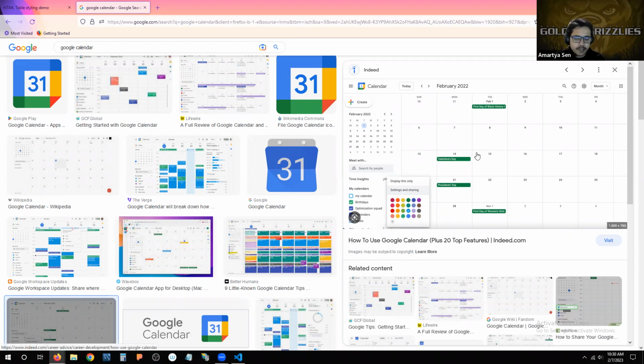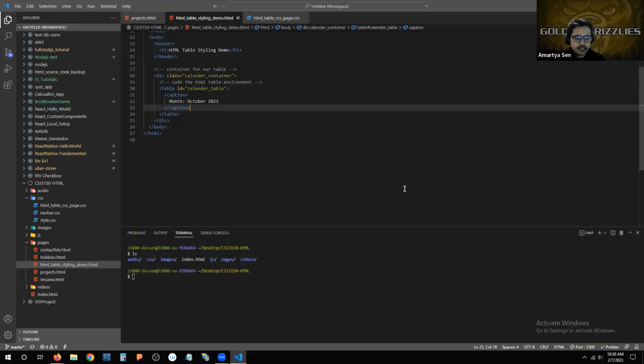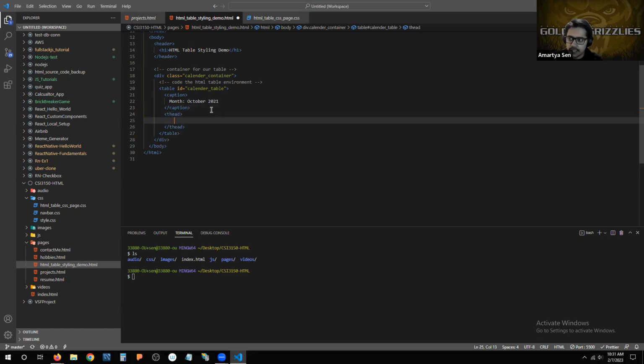But here in the calendar itself, the way I did it, at least, is the header portion is just the label of the individual days of the week. And then after that, there is nothing for the footer section. So the rest of the rows that I have in the table, I will group into the table body itself, right? So let's see how that turns out, how that will look to us if we are trying to code that portion. So I will do a table head first, okay? And the whole idea of this table head is to have all of my days label. So I will create one row here.